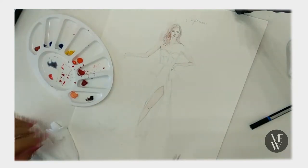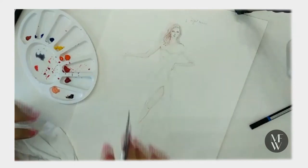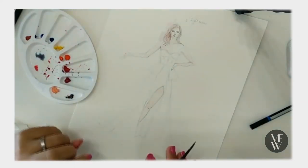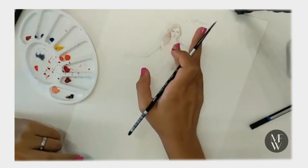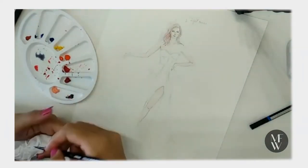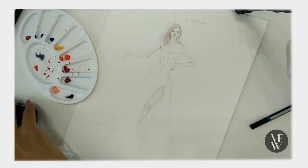So now we need to let the first layer dry. We'll let this layer dry so that we can add the details. As I said, with watercolors, you have to keep on working in layers. You cannot just keep on adding paint, because this layer has to dry. Then we can go on to the next layer. Meanwhile, what we can do is work a little bit on the eyes and the lips.